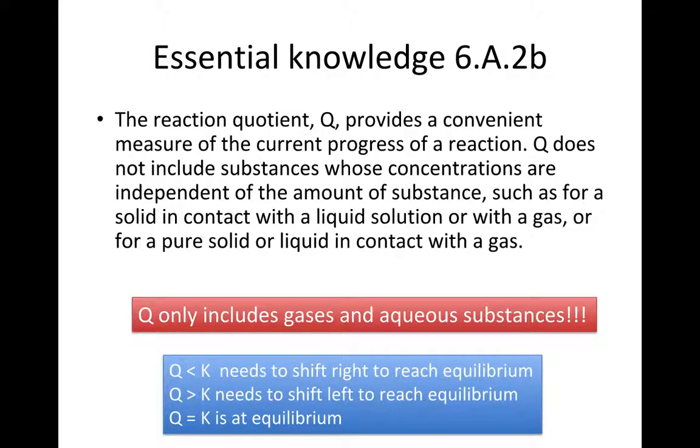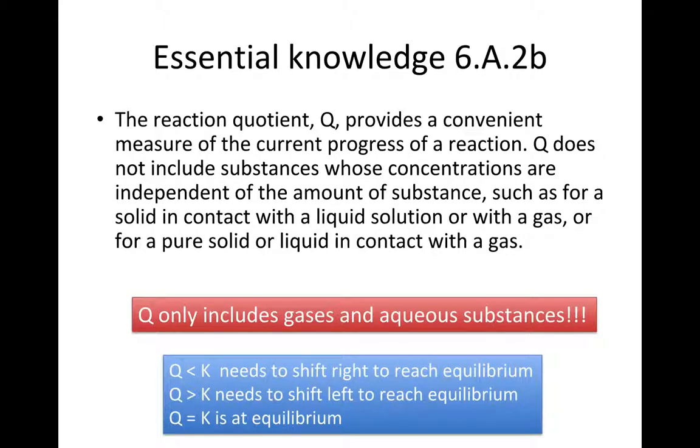Also liquids, pure liquids. Now aqueous we do, but a pure liquid like water, water has a molarity of 55.5 moles per liter regardless of the state of the equilibrium. A liter of water always is 55.5 moles. So we have these liquids and solids that may be reacting and may be in contact with a gas or maybe in contact with an aqueous ion, but we don't include them in the Q expression. So pure solids, pure liquids, don't include them. Q only includes gases and aqueous substances.